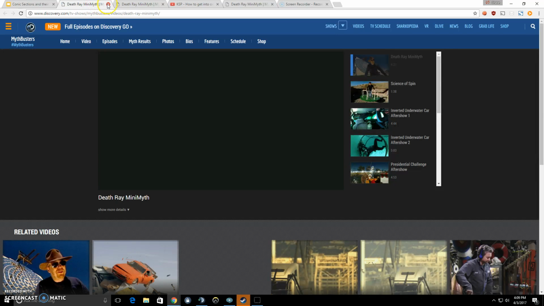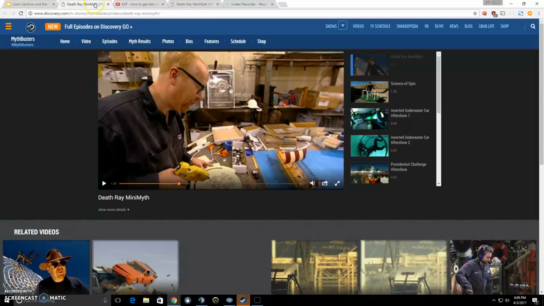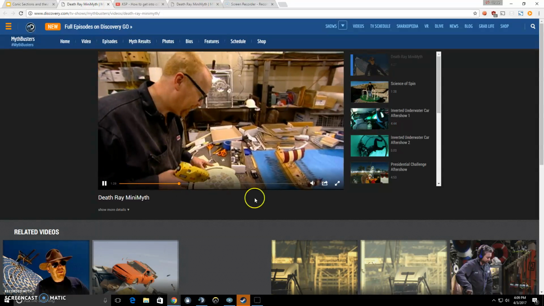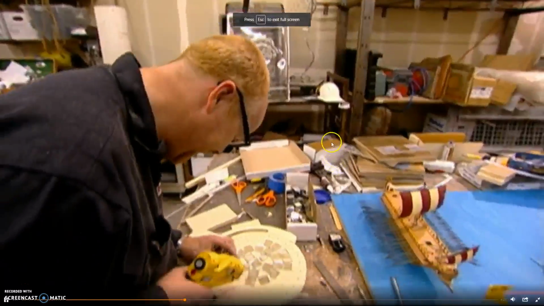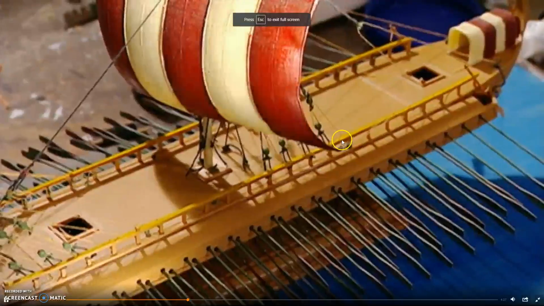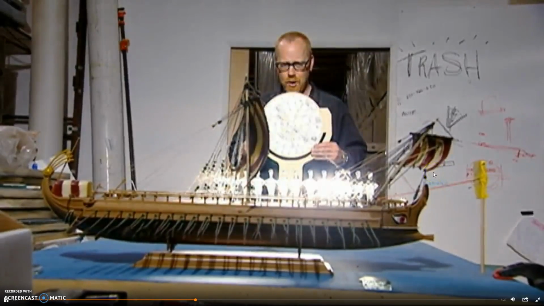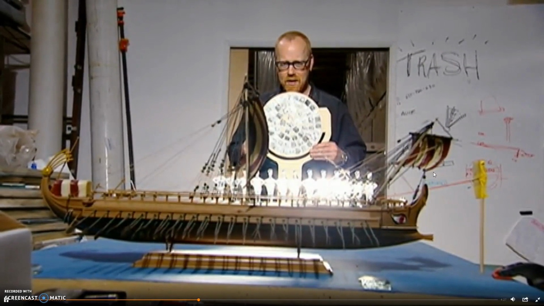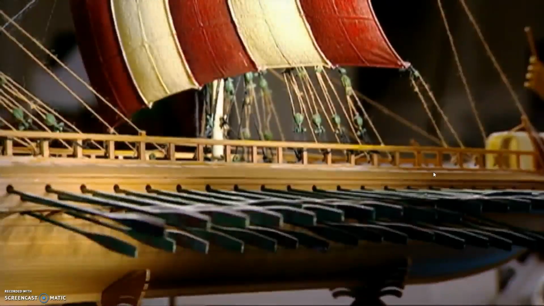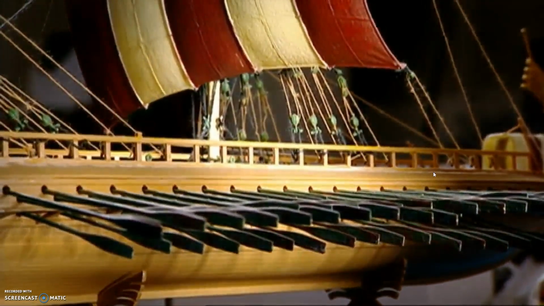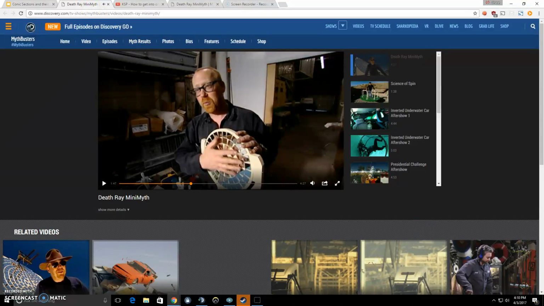Now, this is a Mythbusters clip from when they built the Archimedes death ray, which showcases the focus. The mirrors are angled more towards the outside to create a parabola, focusing the light onto a smaller point, heating it up faster.